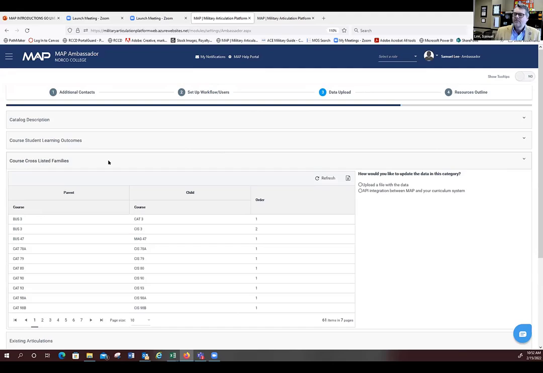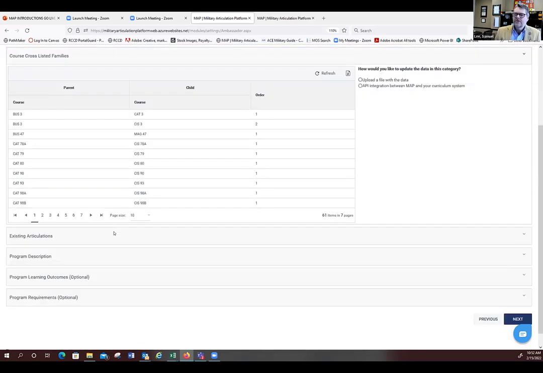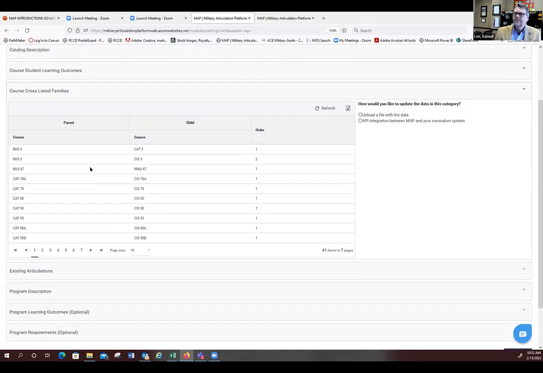Keep them coming. We find it useful in our instance of MAP to have our cross-listed families included. So we would like you to download and re-upload your short list of cross-listed families.